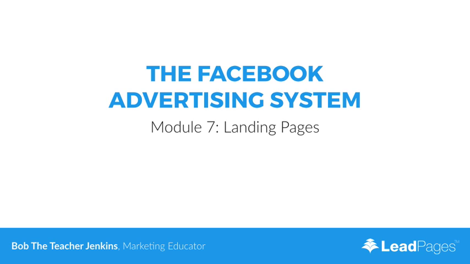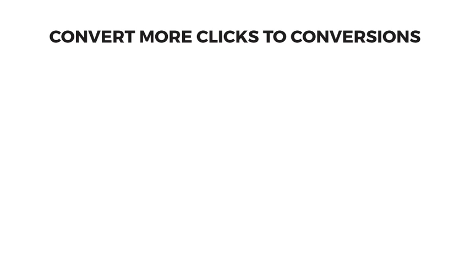I'm Bob the teacher, the marketing educator here, and in this module you'll discover the key factor that determines whether you'll get poor, mediocre results or see fantastic profitability with your Facebook advertising: your landing pages. We've tested hundreds of ads and landing pages over the last 2 years and have discovered key elements that will improve your conversions. In this module, I want to walk you through those and show you how to set up high converting landing pages that will improve your conversions while decreasing your costs.